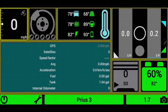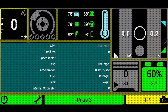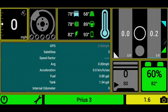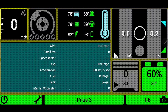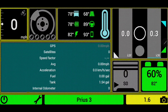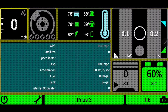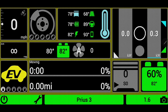Then we have fuel, which is in terms of gallons, and our fuel tank showing 1.54 gallons — I have one pip of gas left, so that's pretty accurate. Though this does jump around wildly, and the instruction manual within the app does say this can be obnoxiously incorrect, so don't pay huge attention to the fuel used per trip; pay attention to your gauge on your dash. Internal odometer always displays zero for me — I've never been able to get it to show actual mileage — but I don't need the odometer within the app anyway, so not a huge complaint.